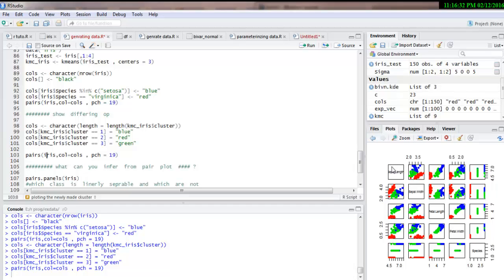If you remember, in our previous graph the data points were empty circles, but here they are solid circles. We can control that with this PCH variable.